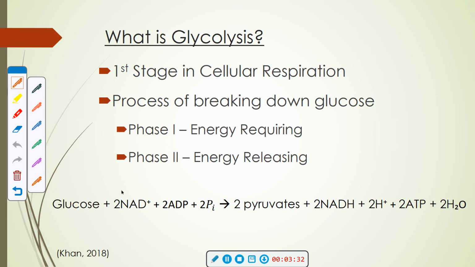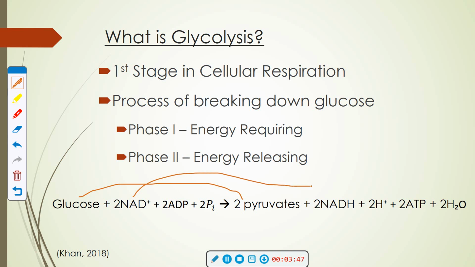There's more steps. So basically, glucose, in the end, turns into 2 pyruvates. And then we have the NADH here that you're going to go through a different part of the reaction, and it yields NADH plus 2 hydrogen ions. And then I have ADP and phosphate, and they are going to result in ATP and 2 water molecules.